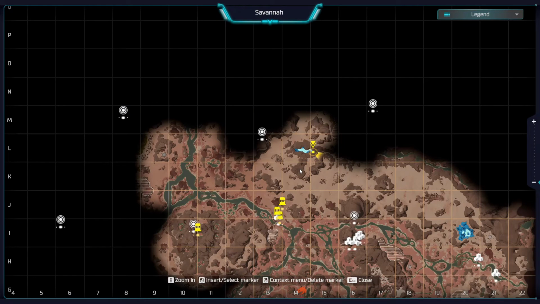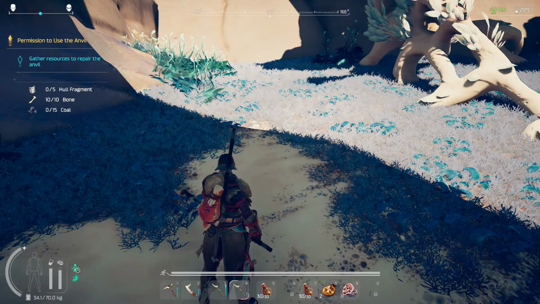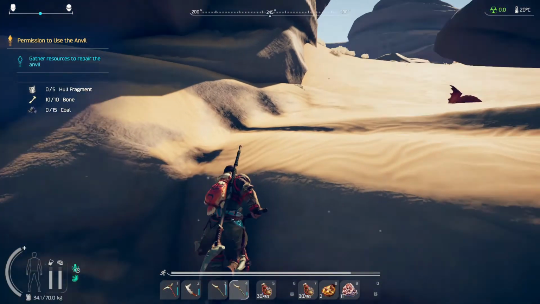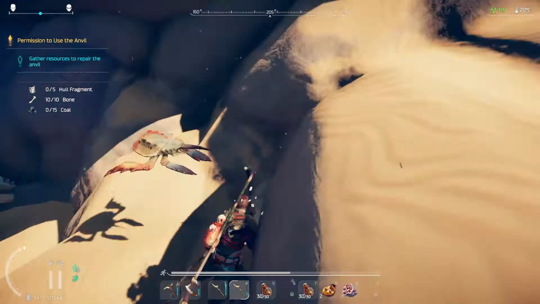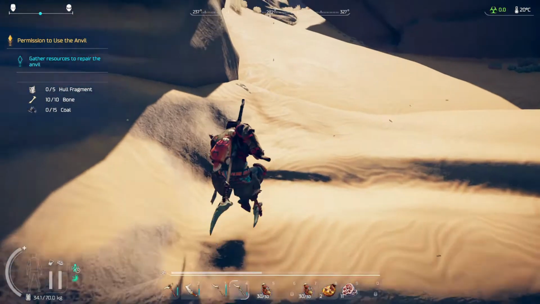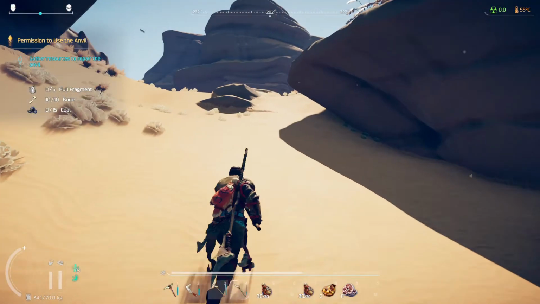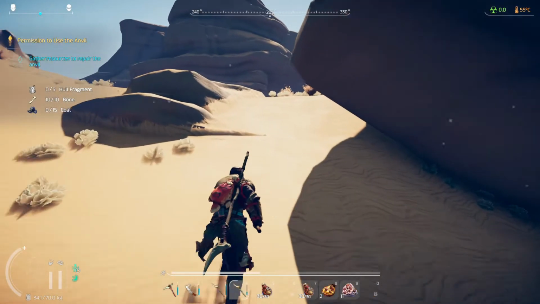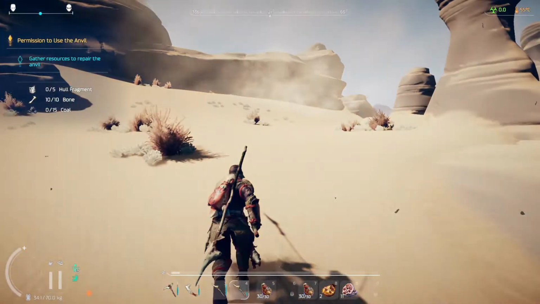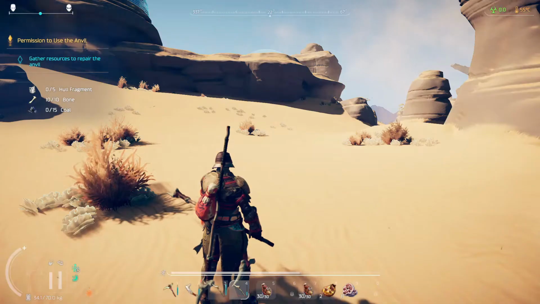Let me see where I'm at. Whoa. No, I came the wrong way. I was supposed to go... Oh, man. Let me go back up and then go around this way. Okay, now we're going the right way.